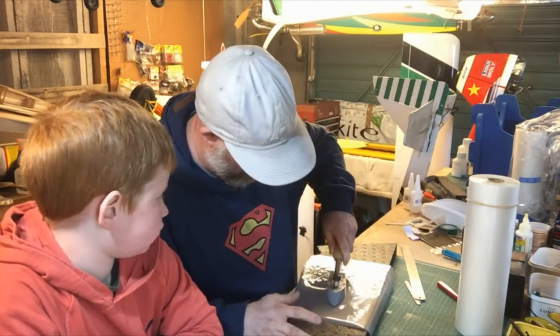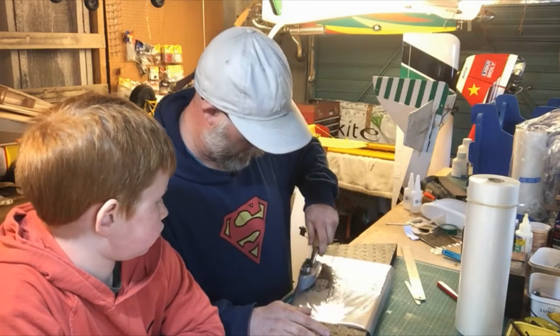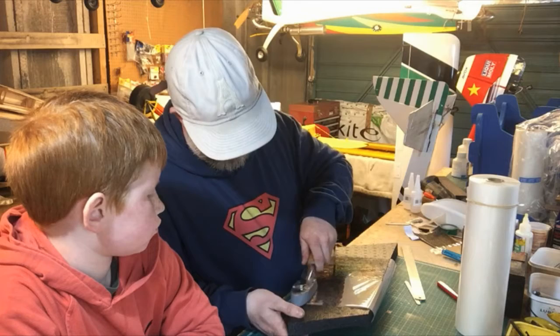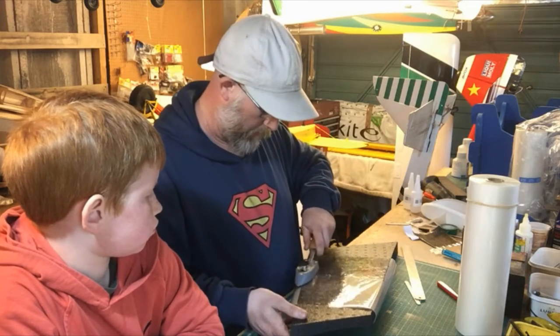I'm just working from the middle up the bed or the wing, whatever you're going to laminate with it, working my way out. Always keeping the iron moving, otherwise we're going to end up melting the foam.